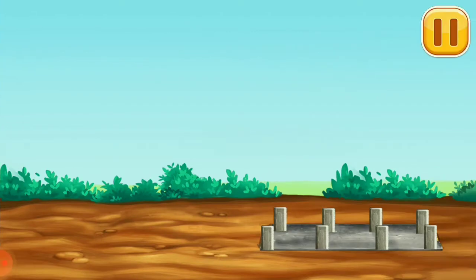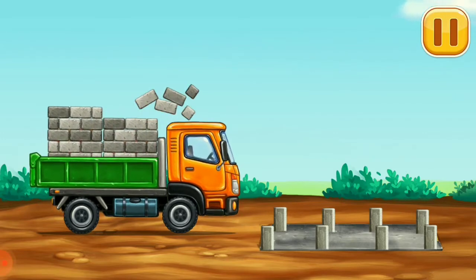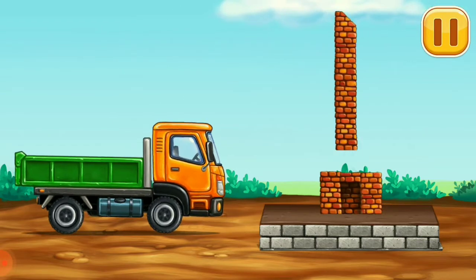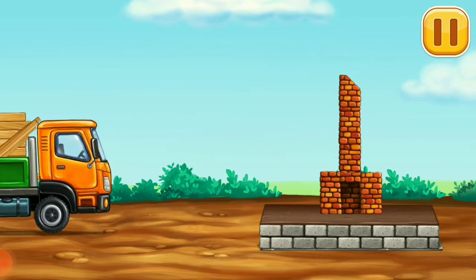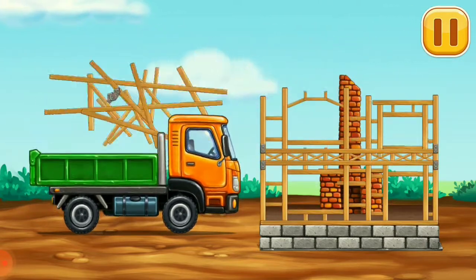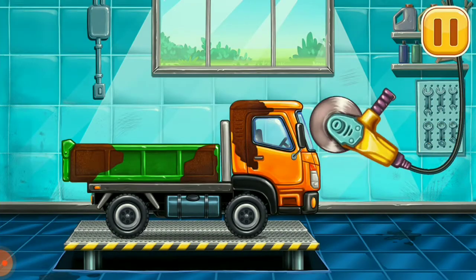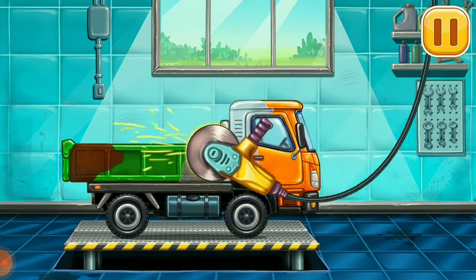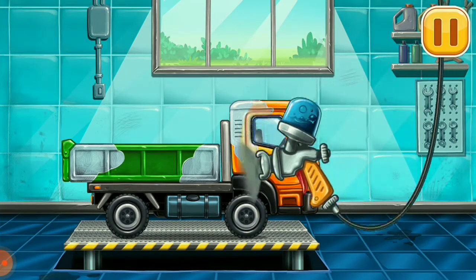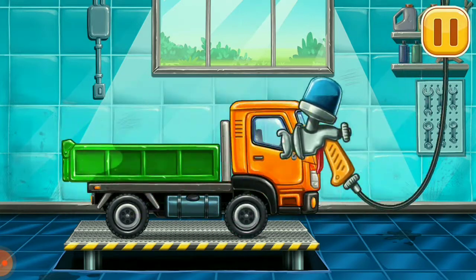Let's build a frame. Let's get rid of the machine's rust. Let's paint over the discoloration. Keep it up.